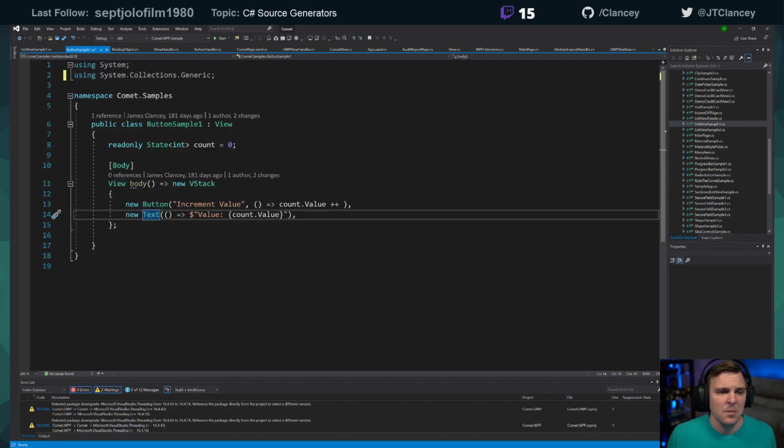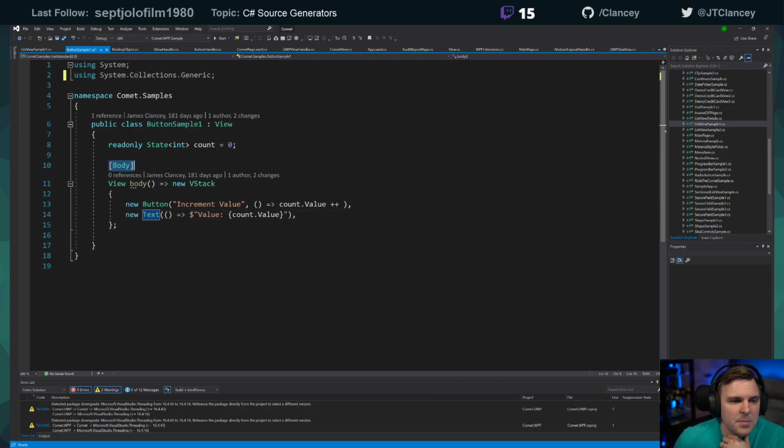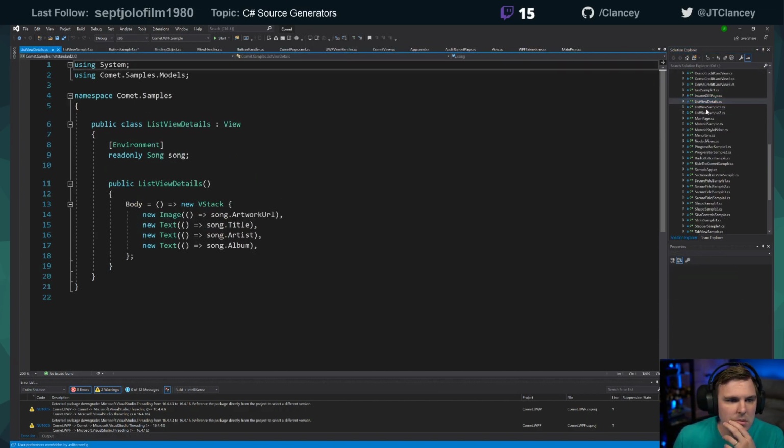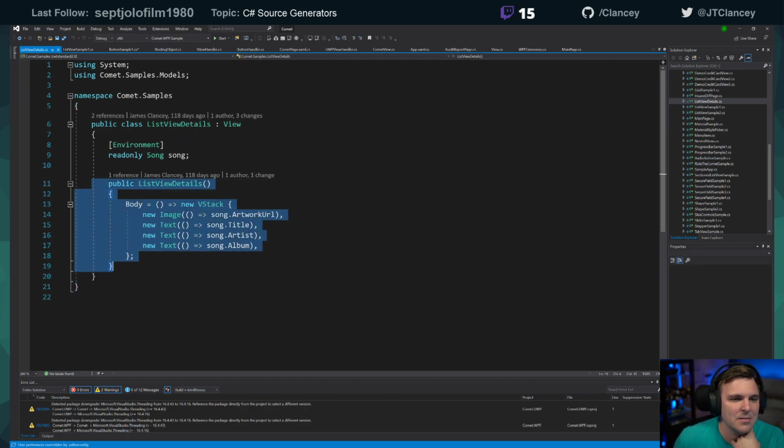I'm going to see. My thought process is, what if we go and we dig through this body method? Now, this gets tricky because body can be specified via the attribute, but it can also be like this.